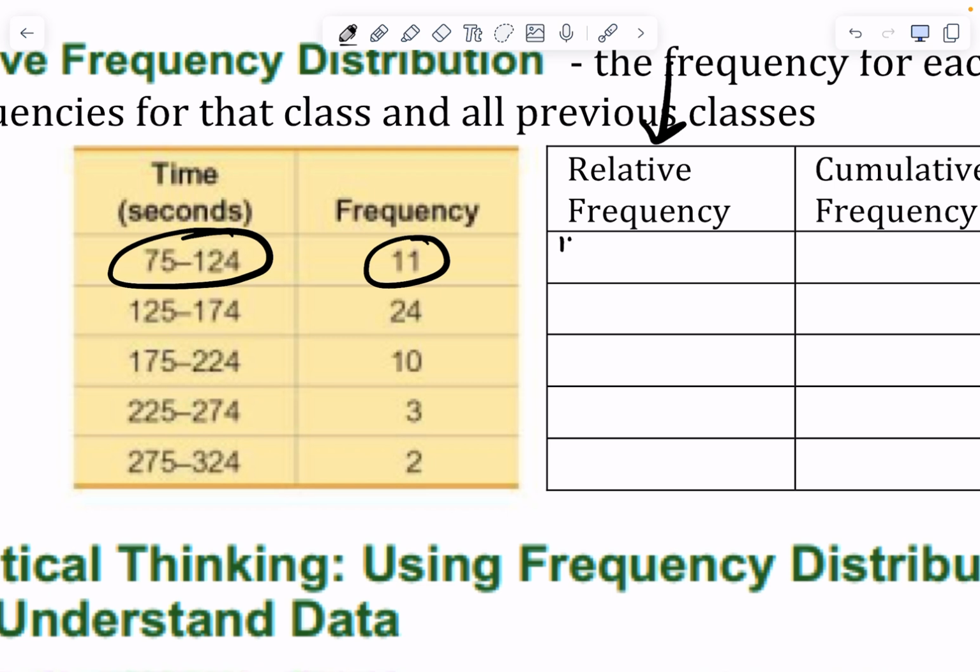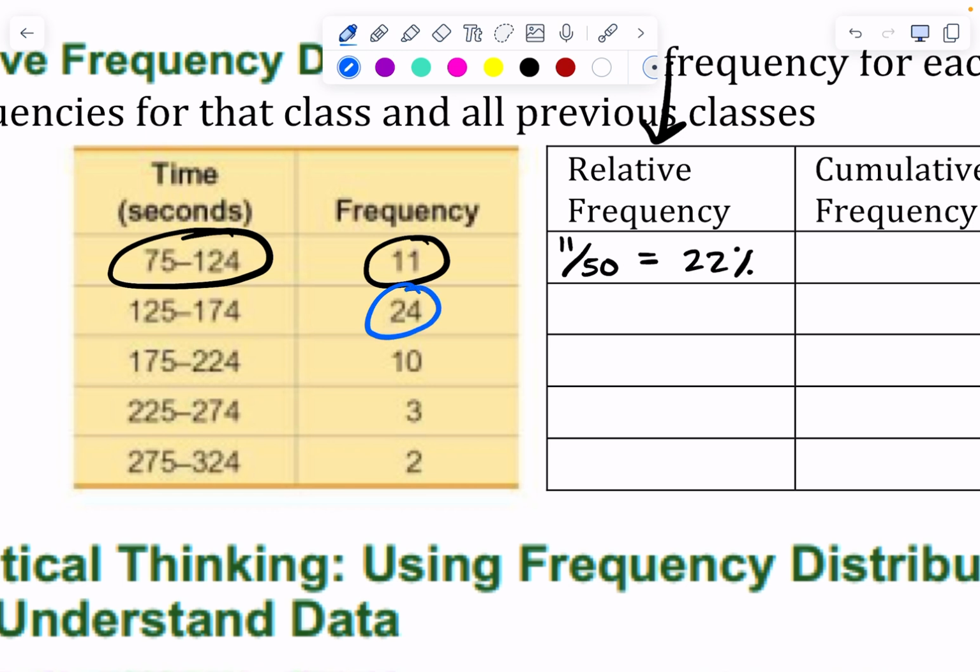So I would do 11 over 50, right? And 11 over 50, can you convert that to a percentage real fast? 22%. How did she do that so fast in her head, right? Use a calculator. Percent is out of 100%, right? And to get from 50 to 100, I just take it times 2. So that would be 22%, all right? This one would be 24 over 50, which would be 48%, about half, a little under half, okay?